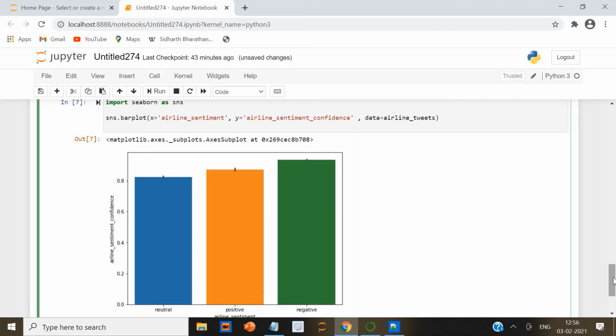Our next step is to perform some processing on the data and then convert textual data into numeric data. Tweets contain many slang words and punctuation marks. Here we have to do the data cleaning. We need to clean our tweets before they can be used for training the machine learning model.